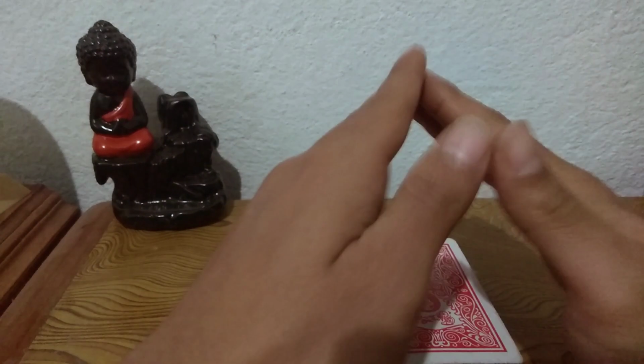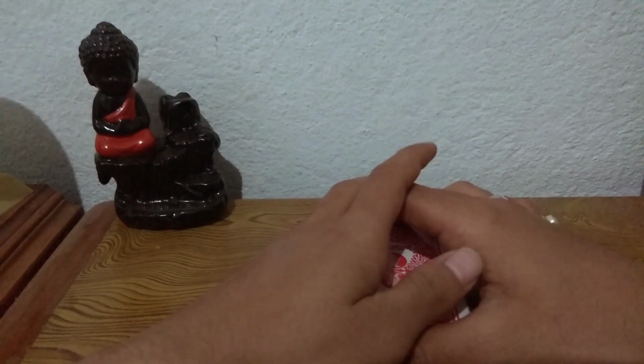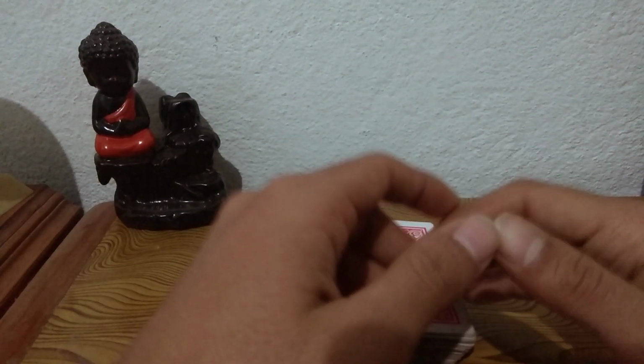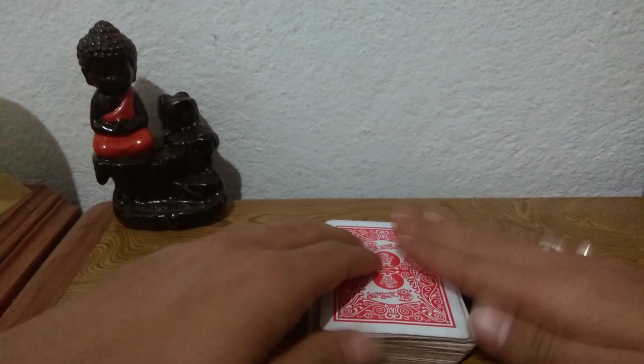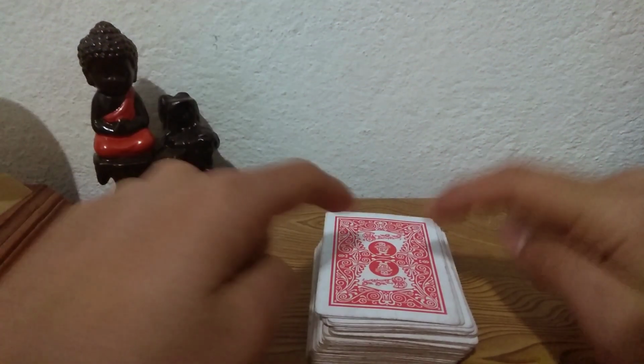Okay, so that's it guys. I hope you guys practice, and please don't get frustrated. You will, but try to move past it, because after you learn the revolution card, after it becomes easy for you, trust me, you'll be doing that as soon as you get the cards in your hands. I mean, this is my go-to move that I do, and it looks really good. This is your first step in cardistry, so please practice. At least give it 1 week, and don't show this trick to anyone until you perfect it.